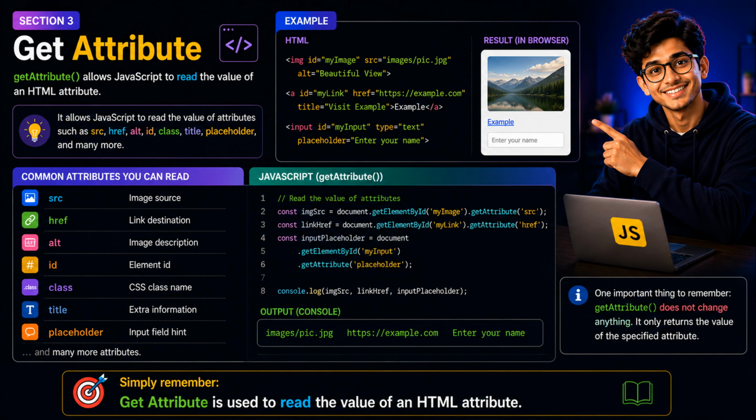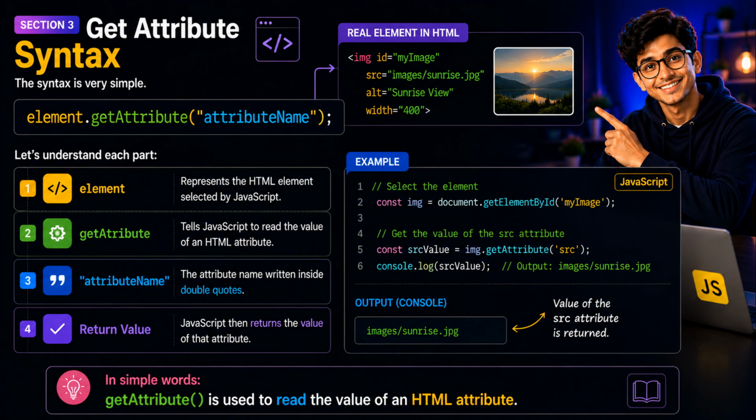It allows JavaScript to read the value of attributes such as src, href, alt, id, class, title, placeholder, and many more. One important thing to remember is that getAttribute does not change anything. It only returns the value of the specified attribute. Simply remember, getAttribute is used to read the value of an HTML attribute.